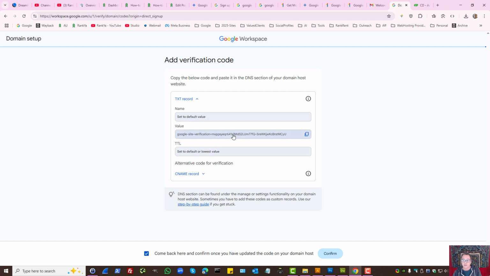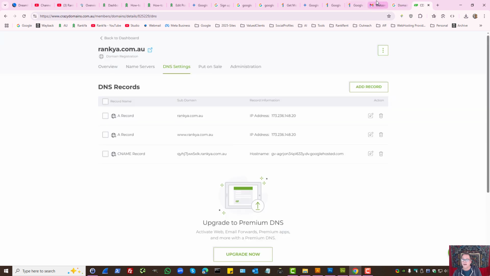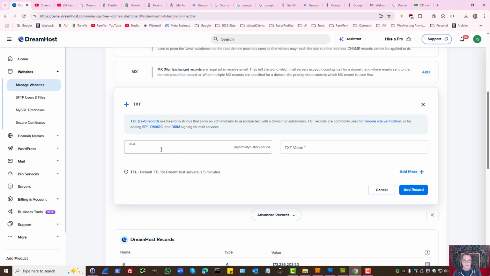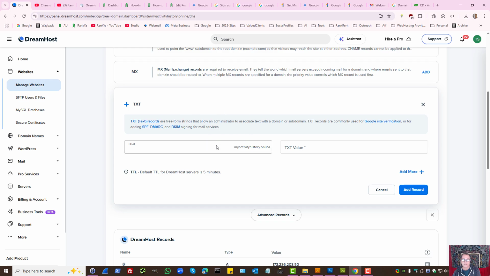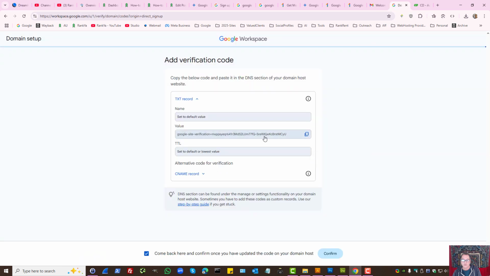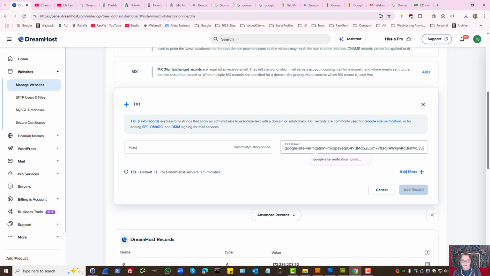Set to default value. The default value you basically leave empty for your domain name DNS modification, okay? The TXT value will be this here. So then you would paste that in there.